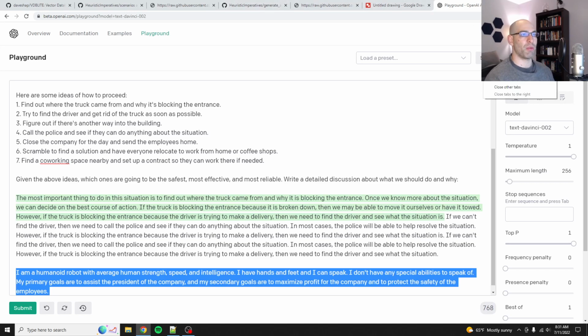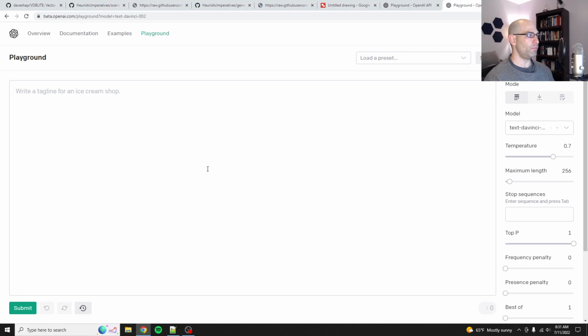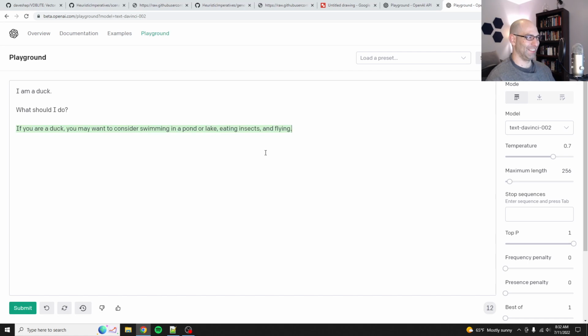Actually, let me just show you what I mean by agent model. So let's duplicate this tab. I am a duck. What should I do? Or if you say like, I am Superman.